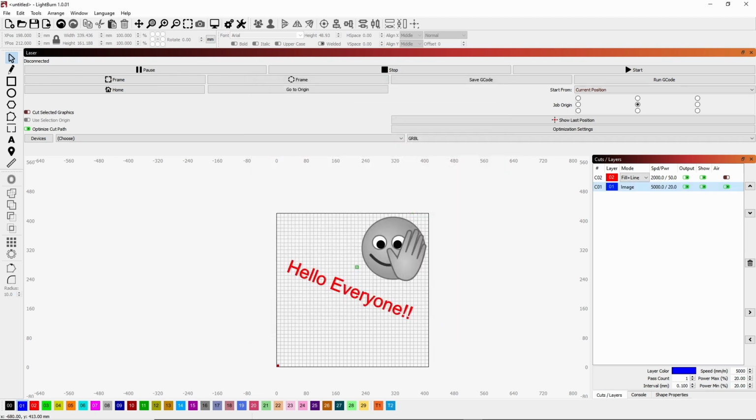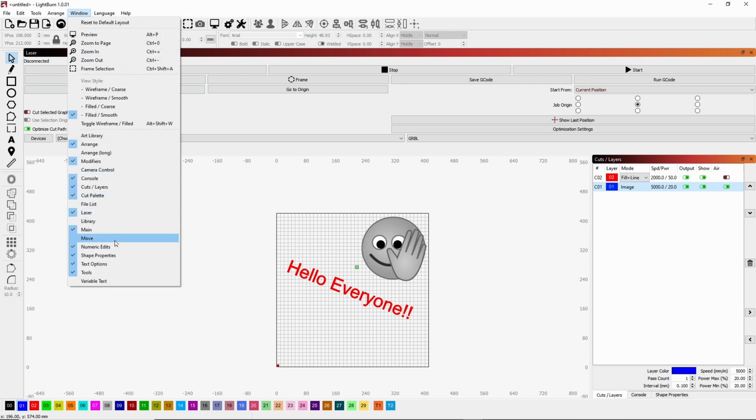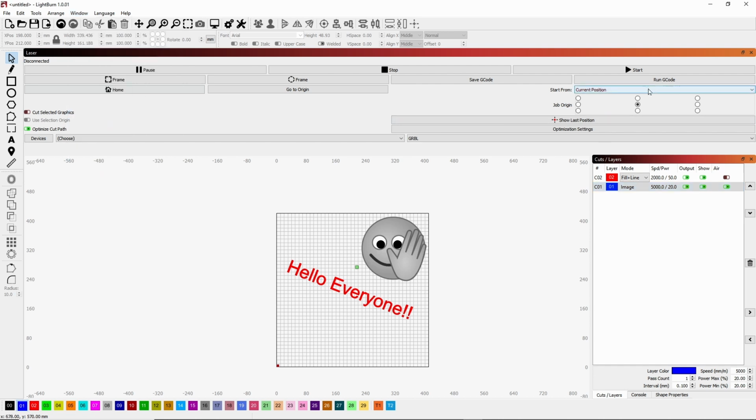And then on the laser window, we're going to set, this is the laser window here, and if you don't have it or don't see it, you can go to Window and click Laser, and it should pop up for you. Okay, so what we want to do is we want to have start from current position and job origin set to center. And what this is going to do for you is when you start Lightburn up and turn on your laser and everything, then you go and you move the laser around using the toggle buttons.